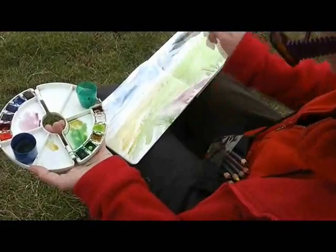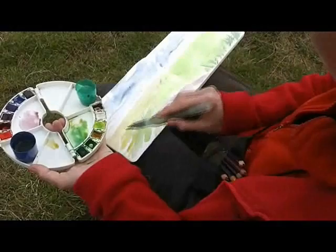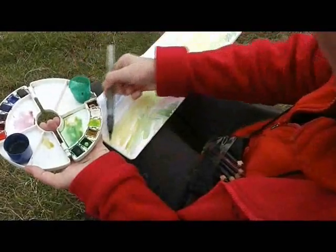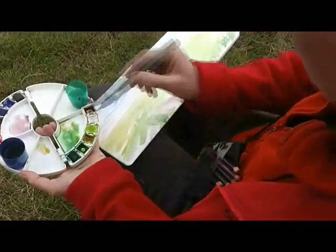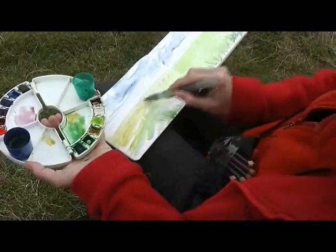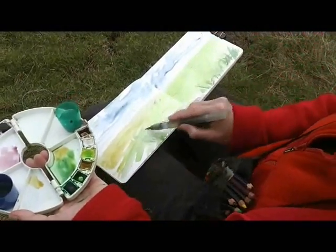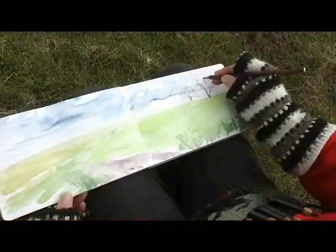I like to use bold mark making. That's the way that I draw, so it feels natural to do that with the watercolour as well. I'm not going for something terribly realistic. I'm trying to capture the feel of the place and trying to keep the marks interesting so that the actual sketch itself has a sort of vibrancy of its own.